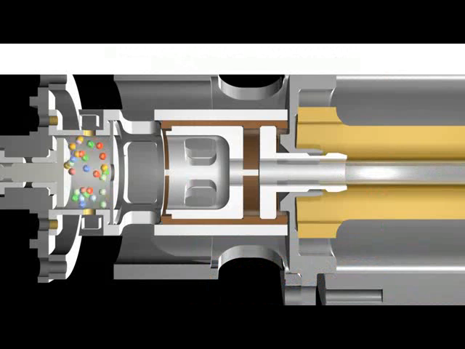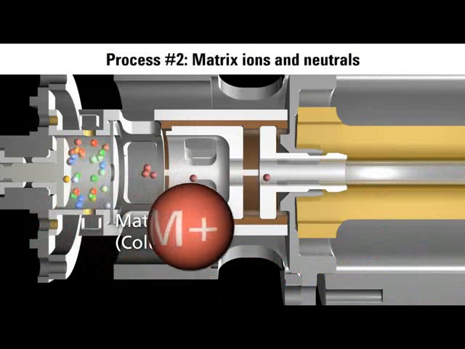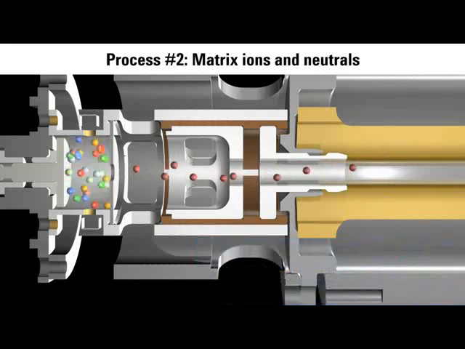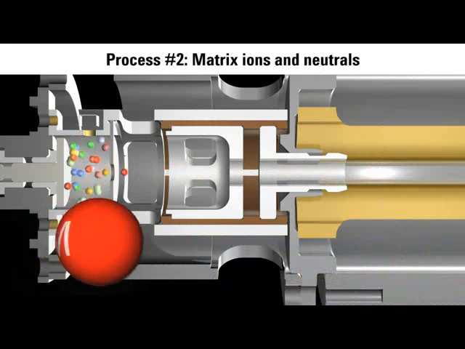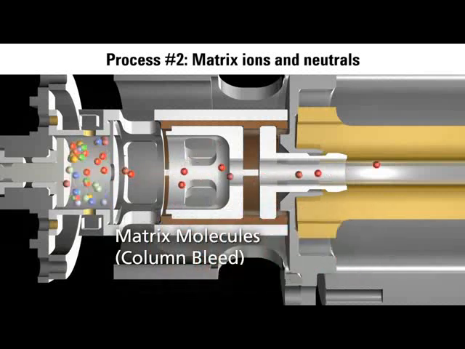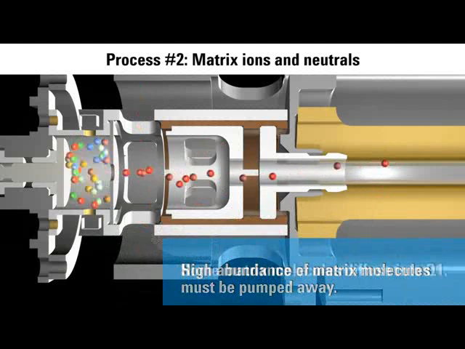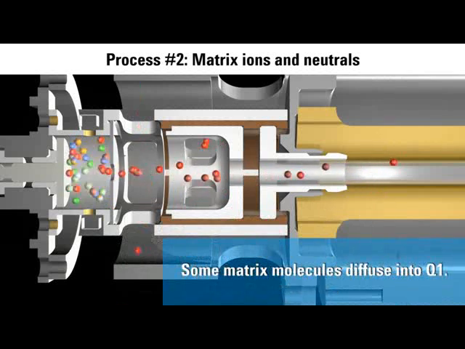Parallel processes are occurring simultaneously for the molecules from the sample matrix and instrument background like column bleed. The quadrupole analyzer performs the critical task of mass filtering to isolate the analyte's ions from the majority of these ions. Chemical noise often remains after the first quadrupole, but the selectivity of MS-MS removes this final source of interference. Again, we ask, what about the large population of non-ionized molecules? Although the turbopump removes many neutrals quickly, some will randomly diffuse into the quadrupole.